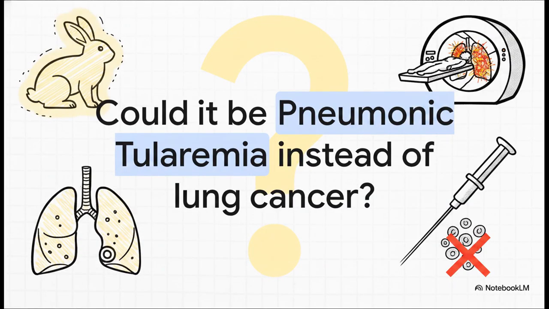To finish up, I want to leave you with this really fascinating, honestly kind of terrifying clinical scenario. Just imagine a patient from an endemic area presenting with a dry cough, lung nodules, and huge hilar lymph nodes. You order a PET CT scan, and it lights up like a Christmas tree. Your immediate thought is lung cancer, right? It has to be. But here is the trap. Pneumonic tularemia causes intensely false positive PET CT scans.